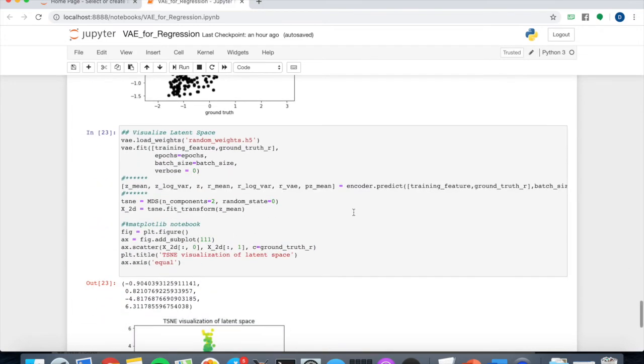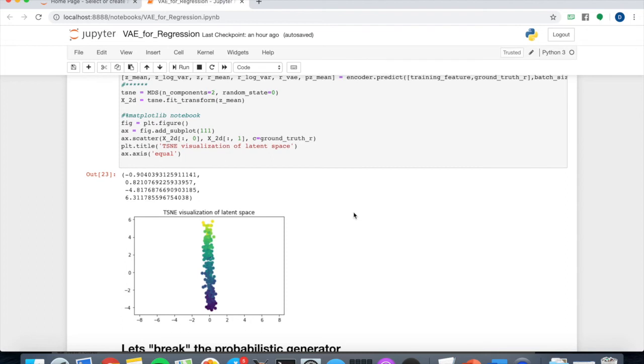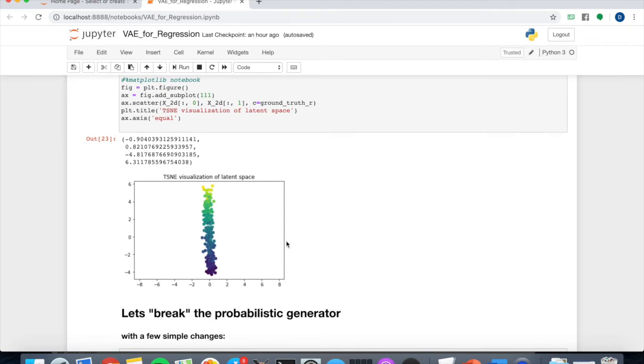And then the best part of this is that we're going to look at the visualization of the latent space, which is going to be highly ordered here along the Y dimension. We've actually condensed our 8 latent dimensions down to 2 rather, and we can see that it's very, very highly structured, where the color of this is actually our covariate Y. And so as the color gets warmer to yellow, we see that it's very, very structured.